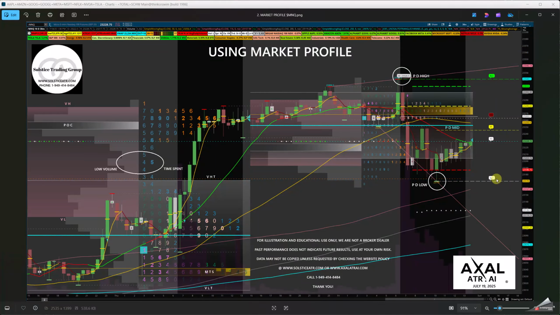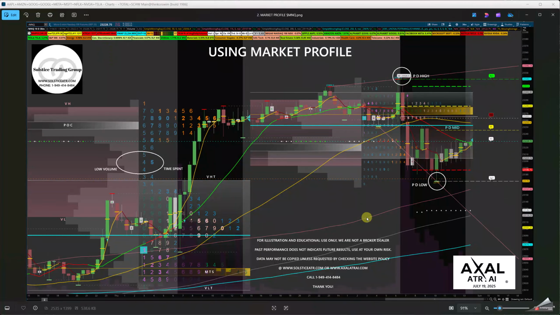The most important thing is to understand the market profile, which has the volume on the left and the monkey bars on the right, to tell us if the sentiment is bullish or bearish, if we're trading inside the range, above the range, and so on and so forth.